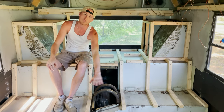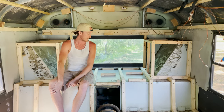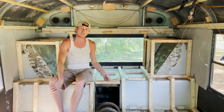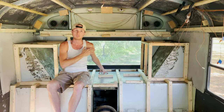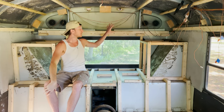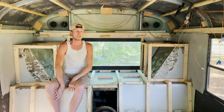All of it's going to be that blue foam board insulation, sound deadening, so we can hopefully minimize that sound. And this has to be thick enough for the thickness of our foam board insulation. Then we're just going to cover them up with thin wood paneling, the same that we're going to do for our wall and the ceiling also. It's lightweight, it's cool. You can do a lot of stuff with it.